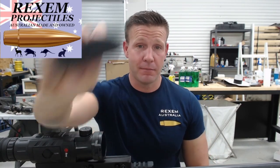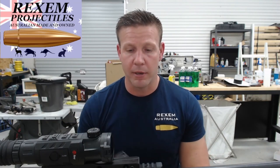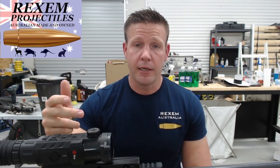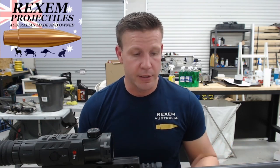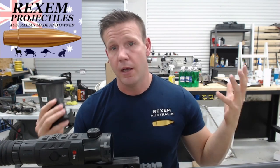I'm quite fond of these — made by Legacy Sports, the polymer magazines available at most gun shops. A lot of people worry about the polymer floor plates, but for me these have been critical in getting really good feeding with sharp shoulder angles on cases — Creedmoor, Ackley, anything with a steep shoulder angle. Being able to run it as an inline feed instead of a stepped feed has been really good for consistent feeding. My 6.5 WSM built off a Howa long action wouldn't feed at all without one of these.